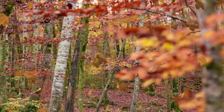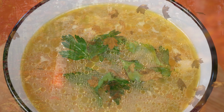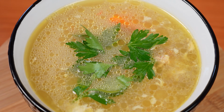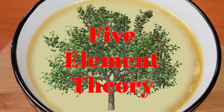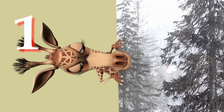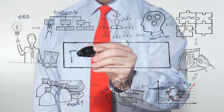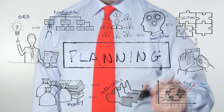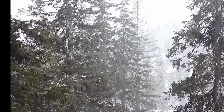Let's look at another aspect of why you would work at strengthening your immune system in fall. Chicken soups and broths are beneficial anytime you need to recover or build your immune system because of their flexibility. Yet it's 5-element theory in Chinese medicine that pinpoints why fall. Winter, the cold and flu season, is right around the corner. And in 5 element theory, you prepare today for tomorrow. It's like planning. If something needs planning, not planning means it's bound to fail or at least stumble. So you want to start your preparations before you need them. And in this case, you want to start preparing for winter in the fall.